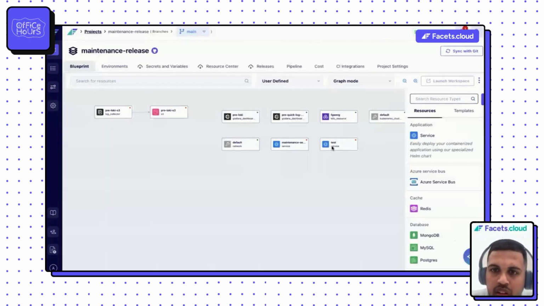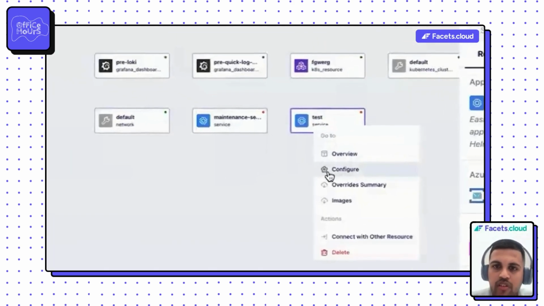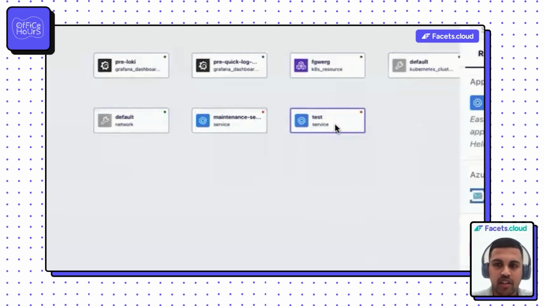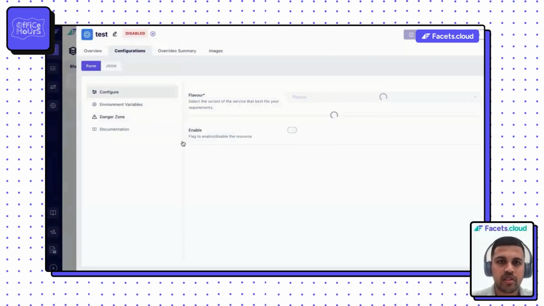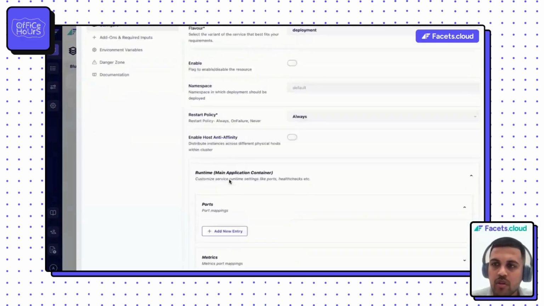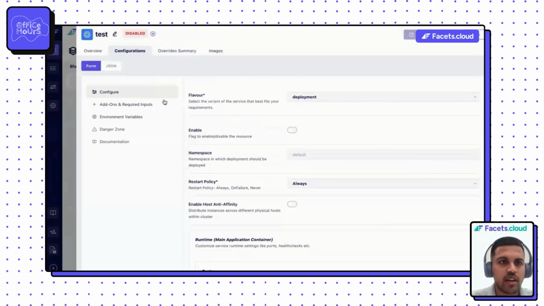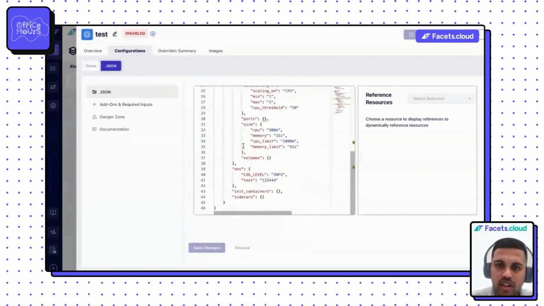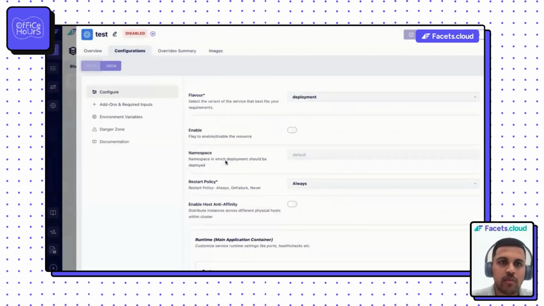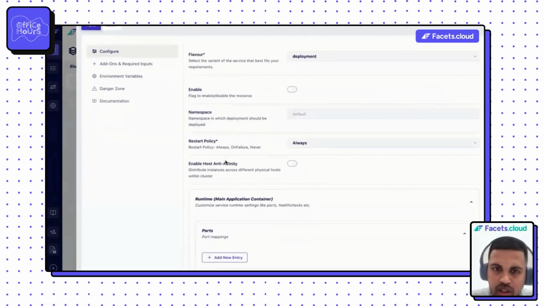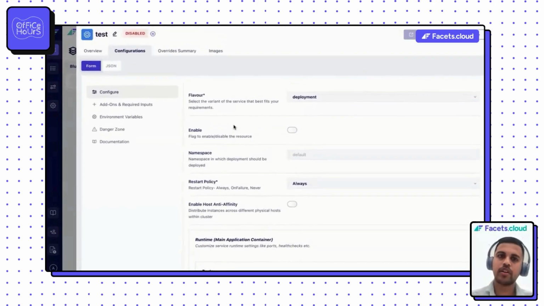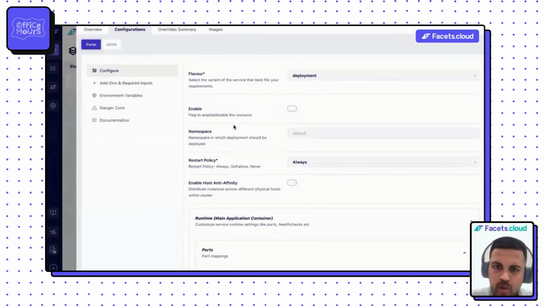I think one of the most important features is that you can now configure your resources with intuitive forms. Right now, maybe some of you are using the JSON mode to configure these resources. But if you want some of the developers to configure this on their own while they're deploying, you can use the form mode. That's where this is most useful.